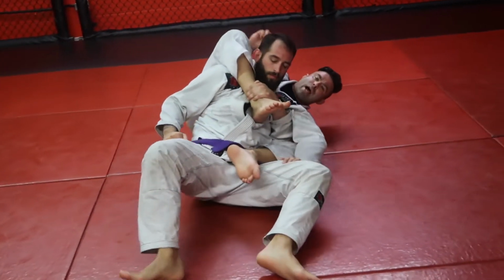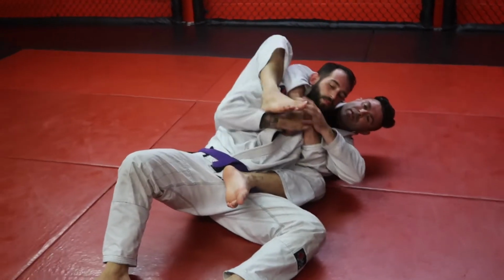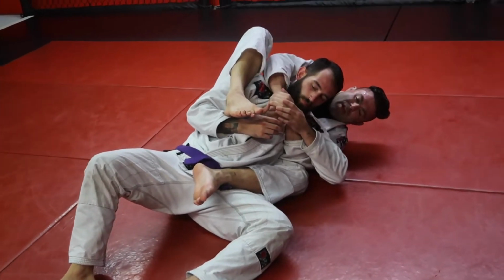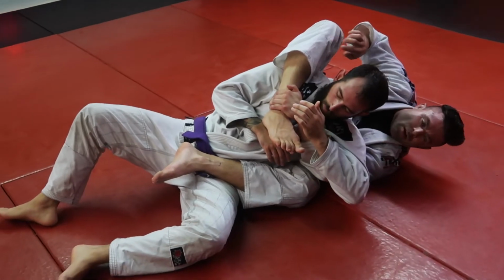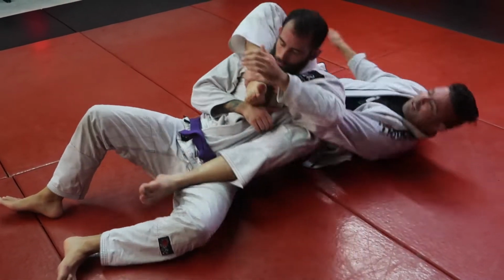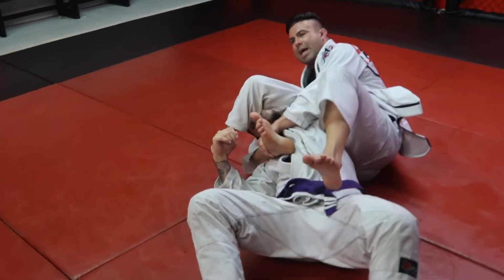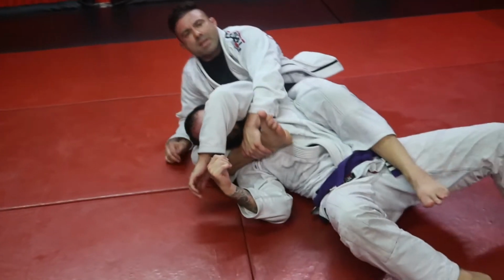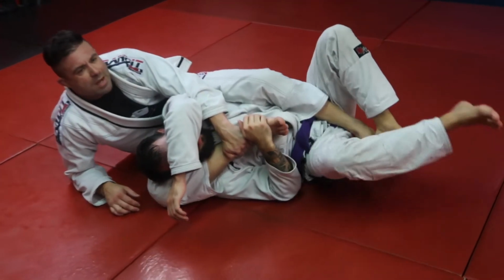Even when I'm trying to trap this arm from the seatbelt position, and maybe I can't get my legs fully together, I use this hand on the underhook to grab my ankle way ahead of time, and pressure, roll him to the side. I want him to lay on my leg that's around his neck. He may try to grab my foot here with his legs. You got to be cautious of that.